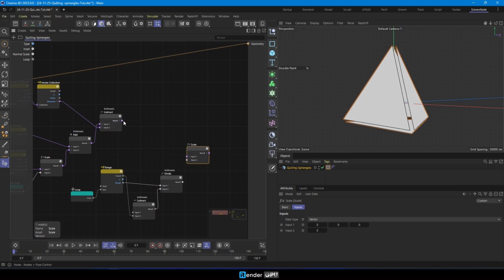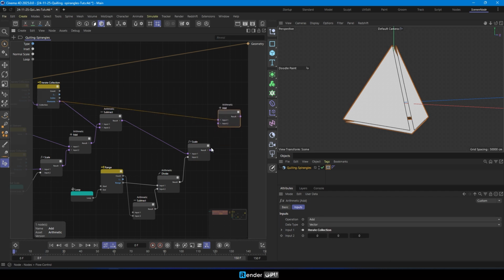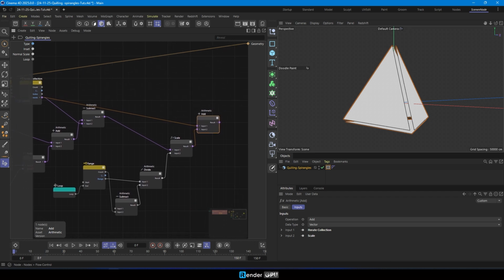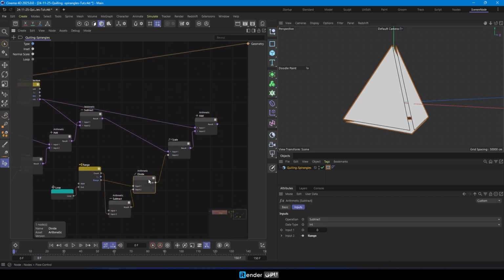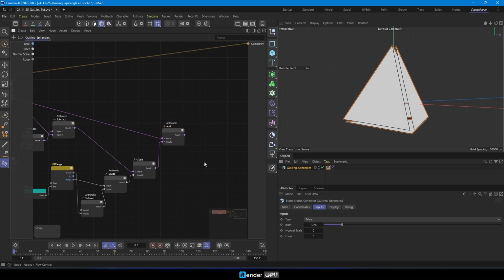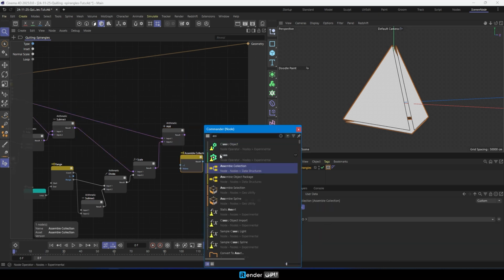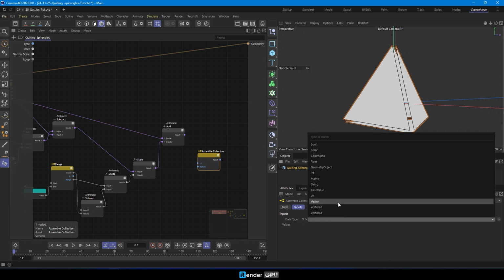Then, use scale, vector, add vector nodes, and an assemble collection node with the scope from the range node.